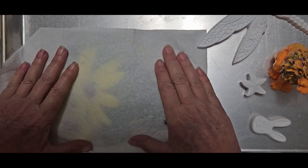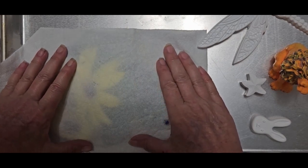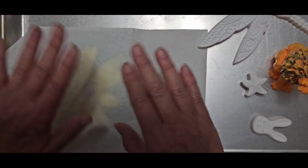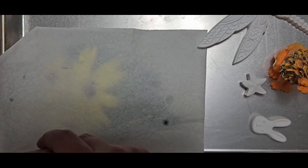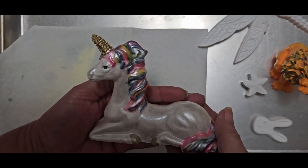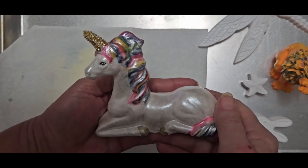So recently I was making up some painting kits for children for an art show I did recently, trying different means of how to paint — more so for the adults, but for the kids I had little painting strips for them. I want to show you today how I came across this beautiful finish for your Resincrete, so stay with me and I'll show you what I used.